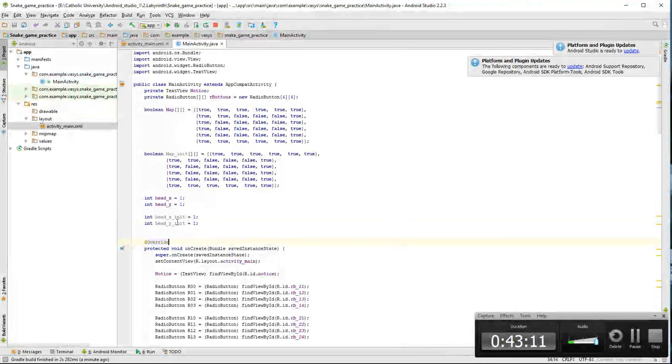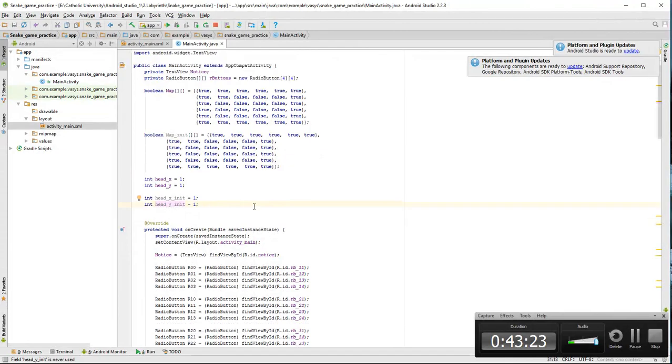I will have two coordinates, my current head x, head y, and some kind of initial x and y which we will use later when I click the button new game. The new game means that we are moving our map into the original conditions. So here, our map will have to be the same as the map init. Same I will have to do with my head.